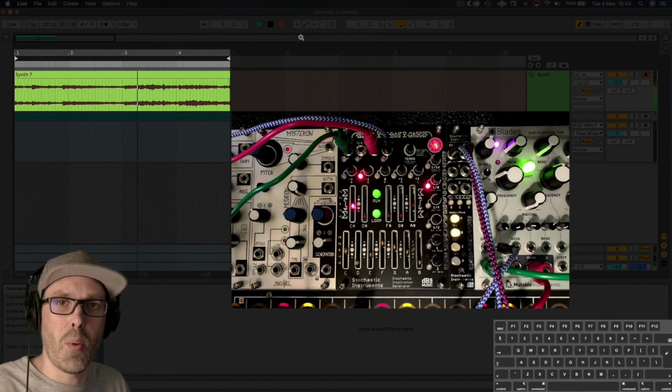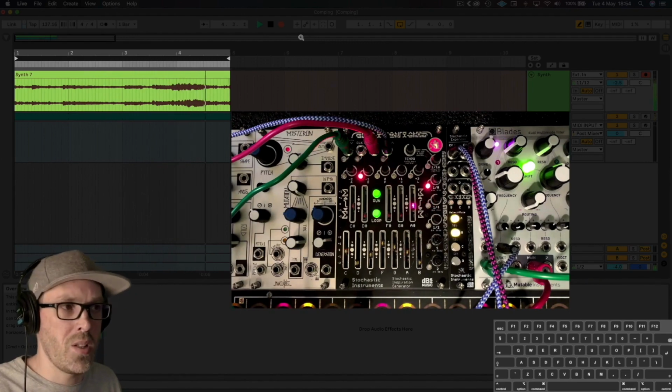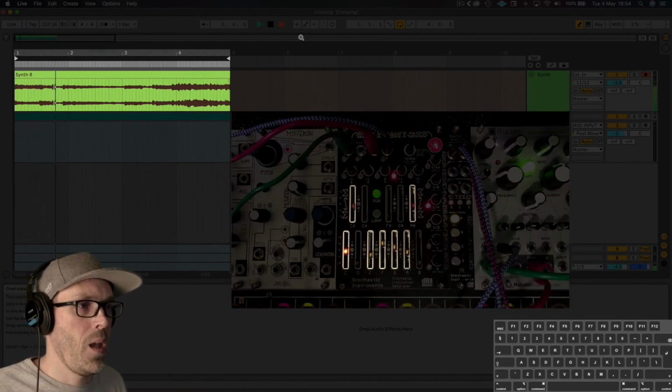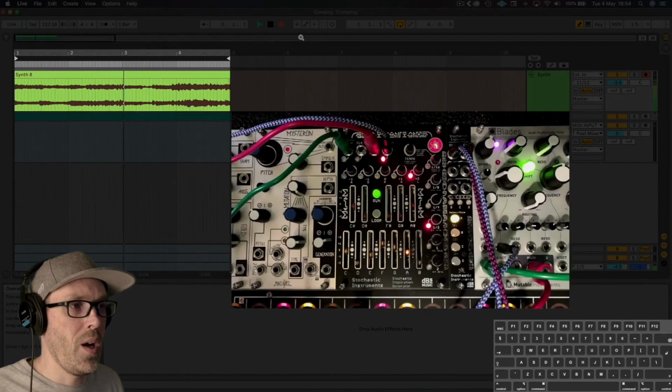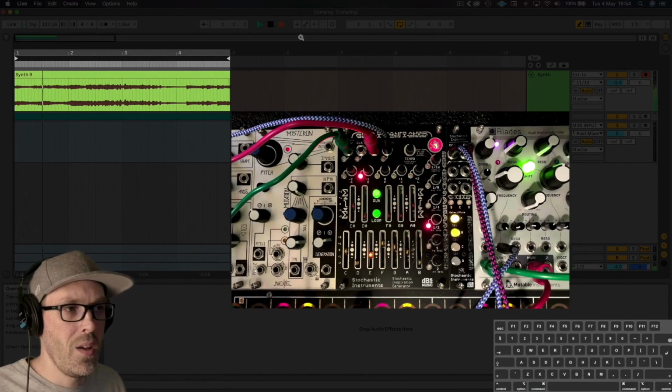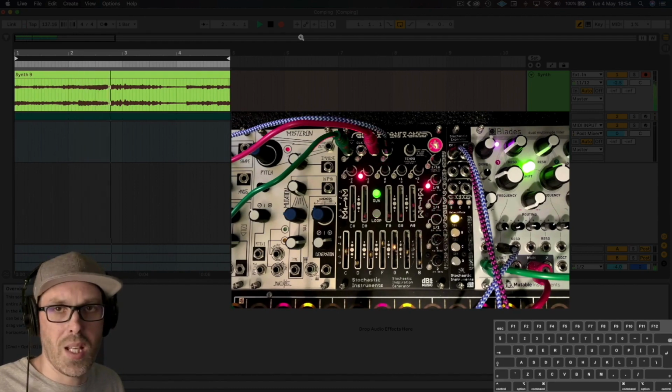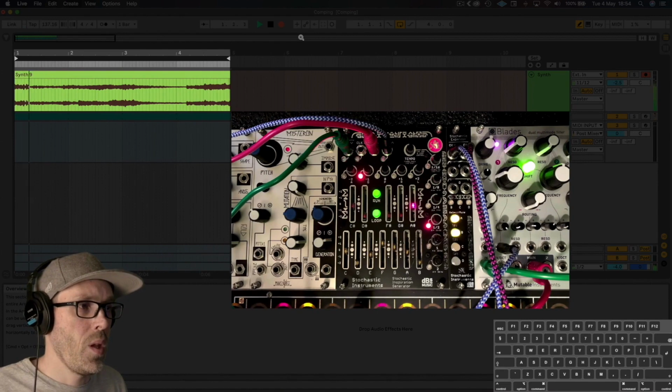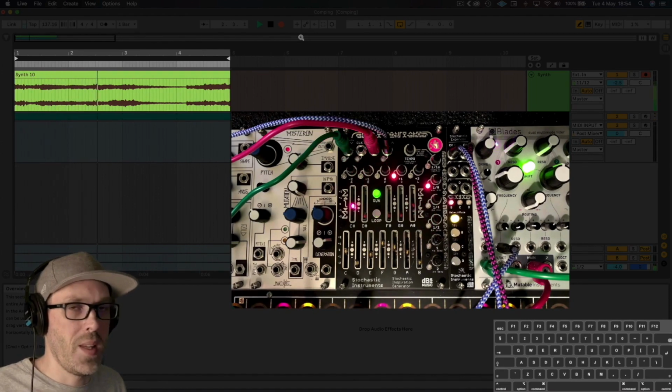In this case, I'm just letting this generate in a semi-random fashion lots of material that's linked to the particular notes that I've input probabilities for, which are indicated by the sliders you can see on the interface. The way that I typically work with this sort of technique is just recording for a little while until I hear a few passages that catch my ear, and then when I'm happy that I've got enough material to work with, I can stop recording and then start to edit that material.